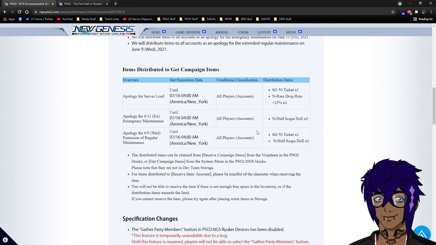Pretty excited about that. One thing to note, if you guys aren't aware of how you actually find these, they're in game underneath the options section. If you go over to system, you'll be able to find it. It's listed there.